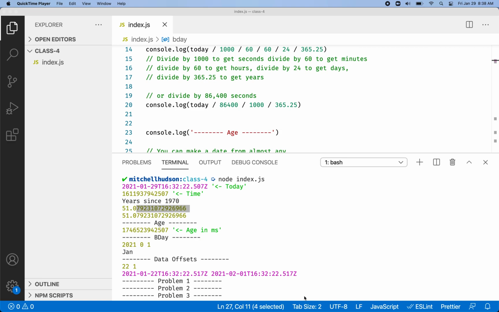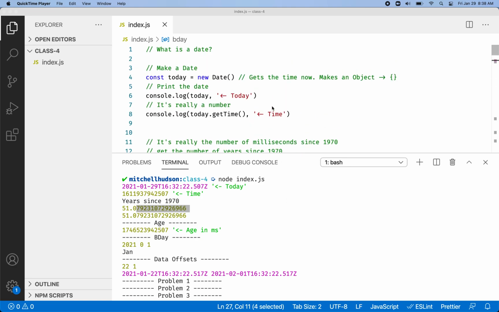Hello again, welcome back. We're going to continue talking about JavaScript and dates with the goal of writing our own date library. In the previous video, we discussed what a date is, how JavaScript handles dates, and we looked a little bit at the date object, how to initialize a date object, and what the date object is internally, which is a number basically, right? Okay, it's got some methods on it too, but the date itself is held as a numeric value, right?